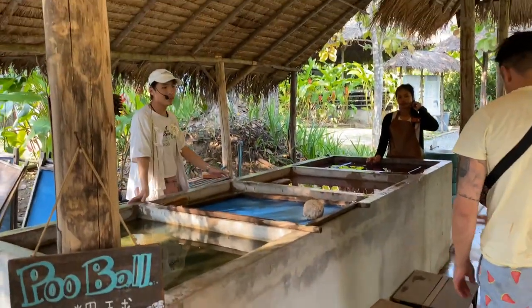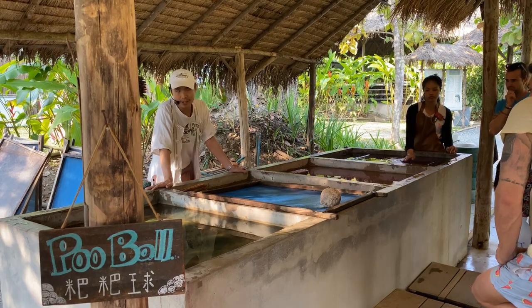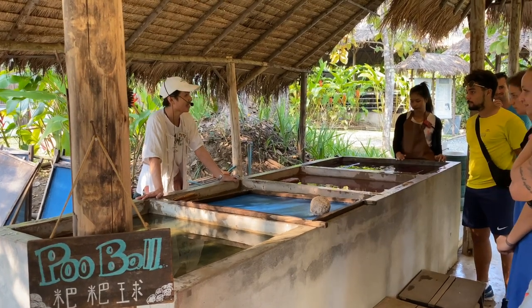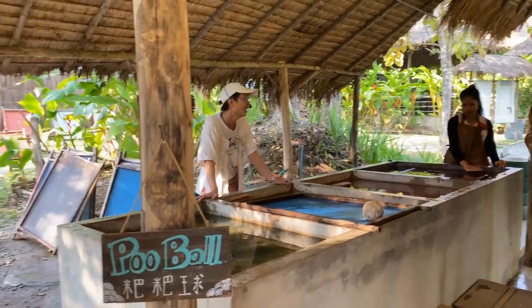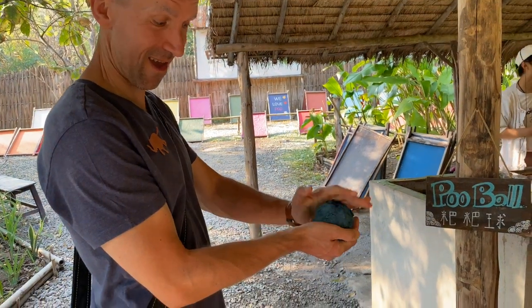Okay. Now you see here we have just 4 tubs. It's not enough for us. We have a lot of people and I think the ladies want to try to make this. So we're gonna make a smaller paper first, and after that, if you want to try to make a big one, sure, you can come here later after we're done on the tour. Let's go make small paper first. Okay, stop.